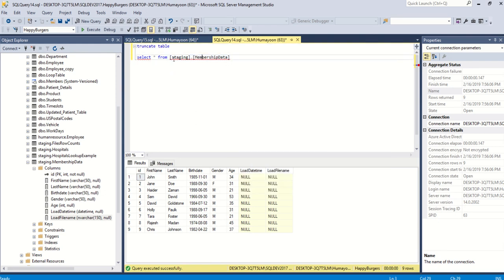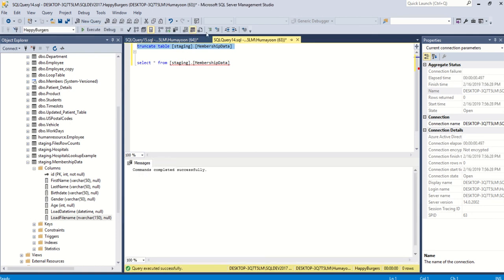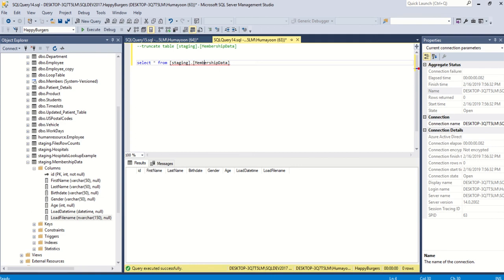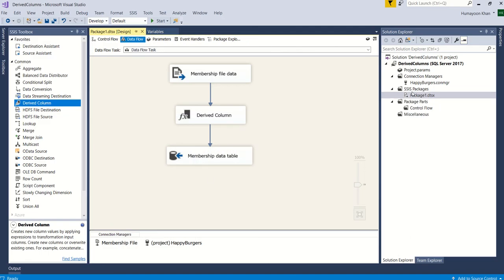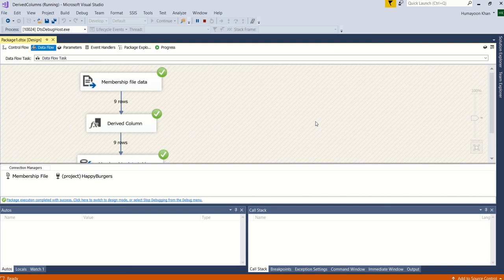I'm using truncate to make sure that the identity column values start again. Let's just comment that out. It is a blank table now. Go here, right click and execute the package.